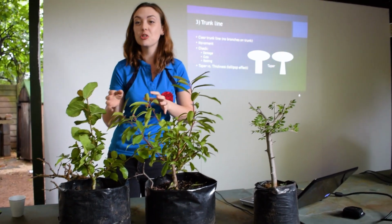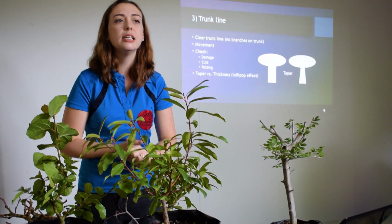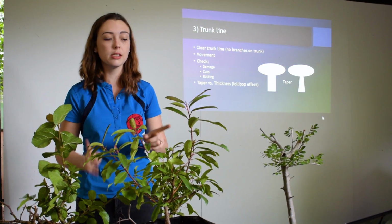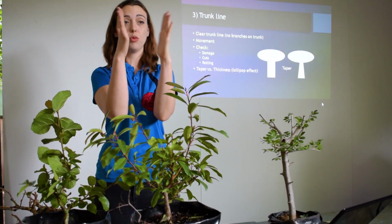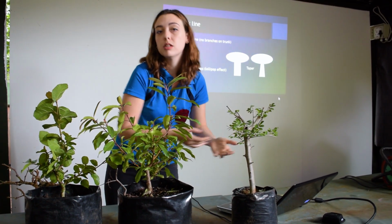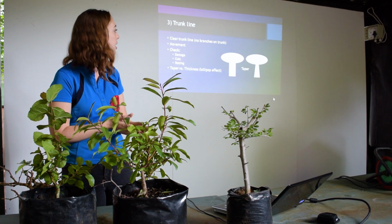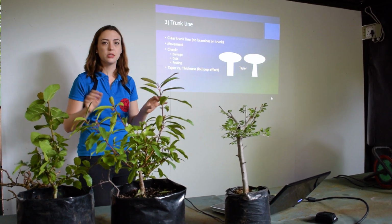Alright, so then look at your trunk line. Look where it's going, if it's inviting, if it's coming towards you, if it has some movement, you don't want a stocky. You're going to struggle with a stocky, unless you want to form an upright. But then you need multiple branches to work with. Okay, so think about your style, look where you are going towards. Okay, then just to show you something, taper versus thickness.